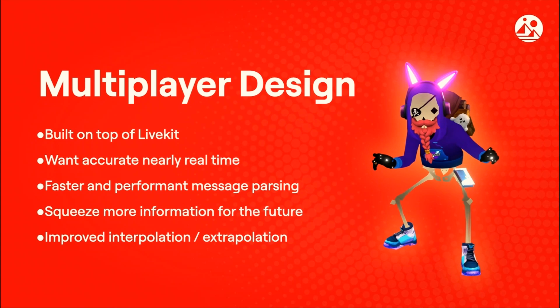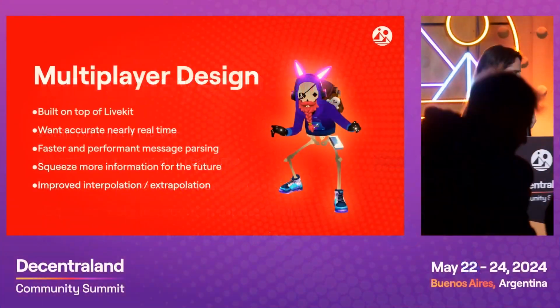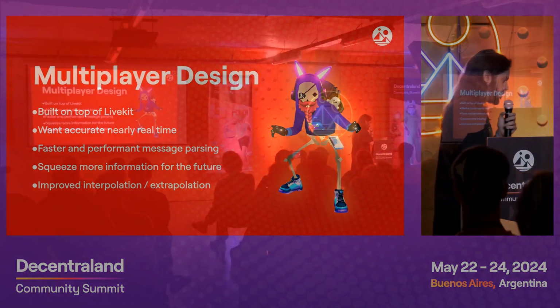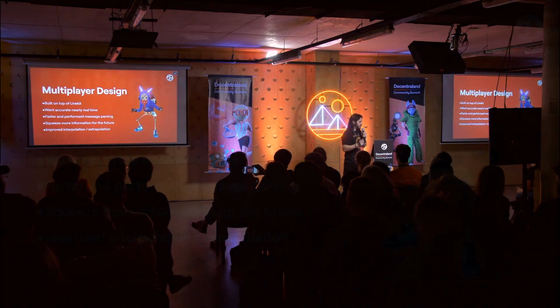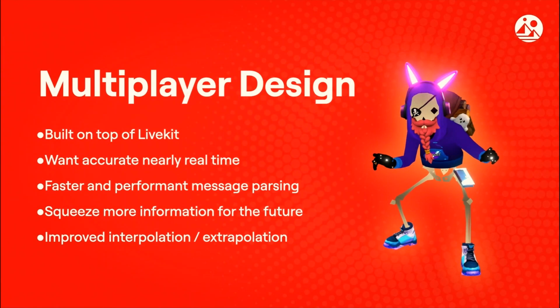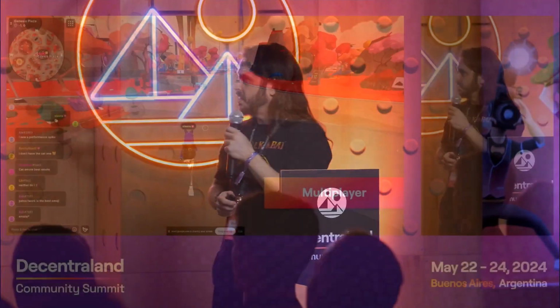And then we have the multiplayer designs. The previous multiplayer didn't have a fidelity factor on where you were represented. So if you were walking from point A to point B, that's probably not what the other player is going to see. Or if I do a corner, you're probably going to see me walking in a straight line, okay? That comes from having to do this on decentralized infrastructures. It's quite difficult. So we try, as much as possible, to make this as real-time as possible. So this is the new multiplayer that we have.